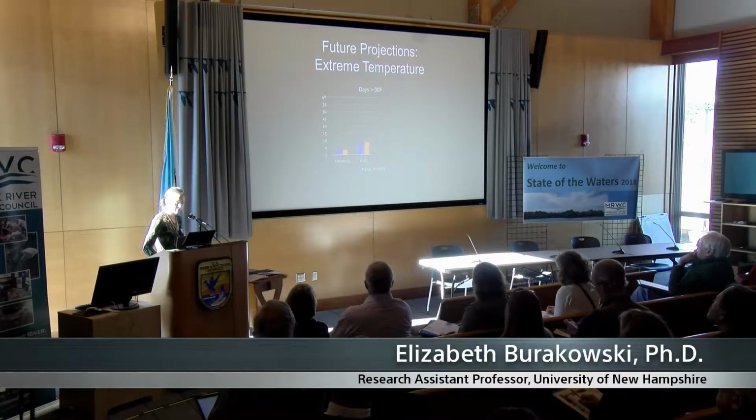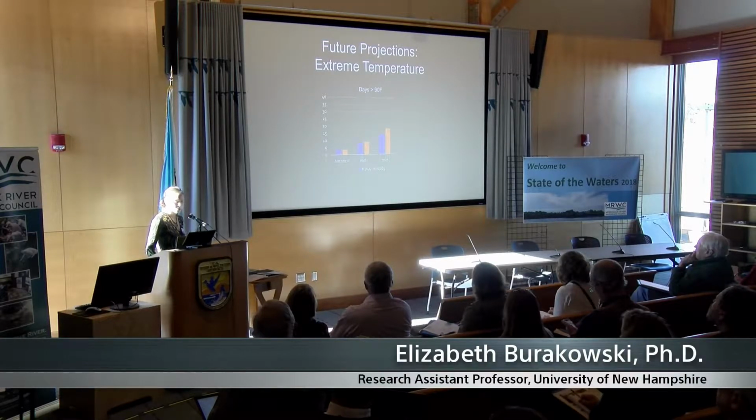Precipitation. We can also look at extremes in temperature. The Northeast in general, in terms of days above 90 degrees Fahrenheit, we're looking at less than 5 per year. It's not very common to see the entire Northeast above 90. By the early part of the century, the two scenarios are pretty similar, right? Lower emissions and higher emissions. That's the RCP 4.5 and RCP 8.5, but doubling.